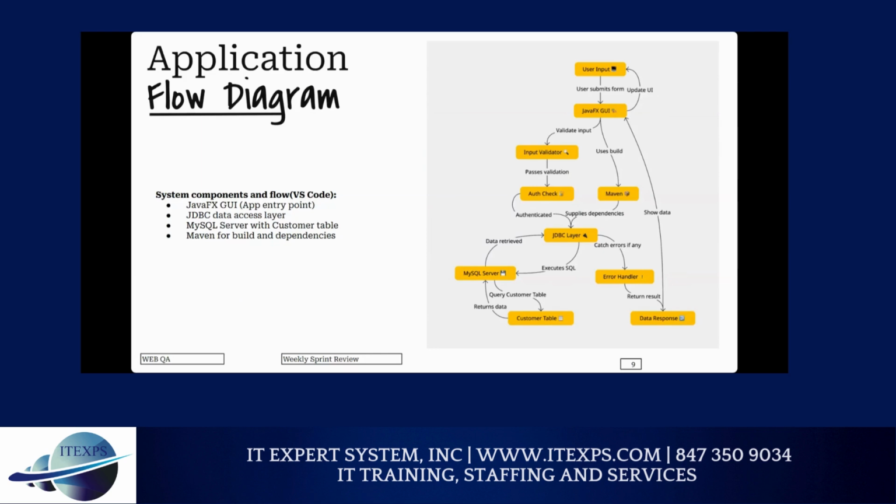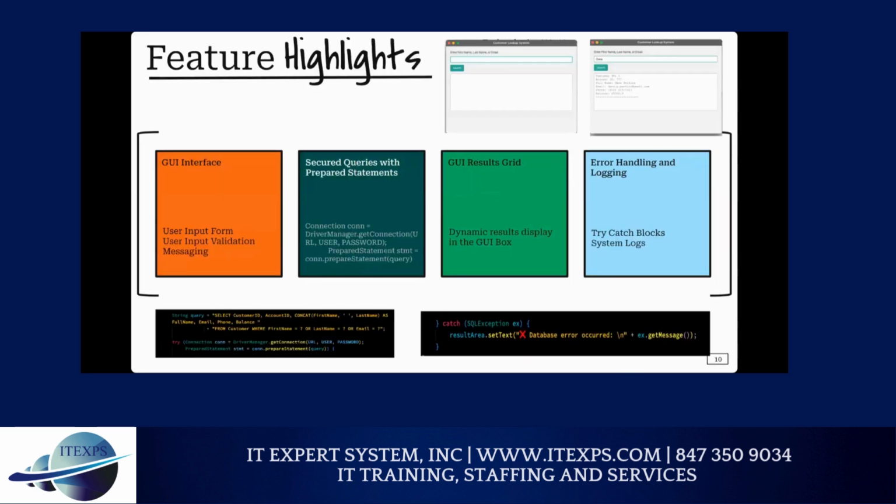We did add a little bit, the young people call it sauce. We had a little sauce, like Nikhil explained. We were just to do a Java integration with SQL, but we just went a little bit further and said, hey, let's put a GUI front end on it. So that's where we start with the user input going into the JavaFX GUI that Lawrence kind of explained some of those components. Next slide.